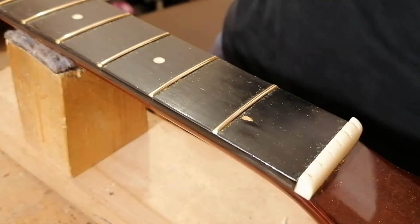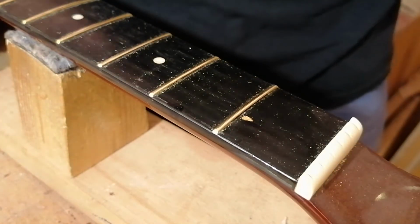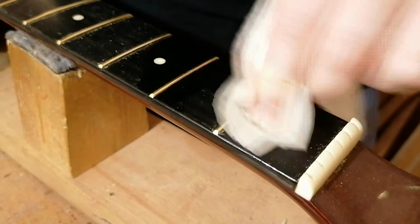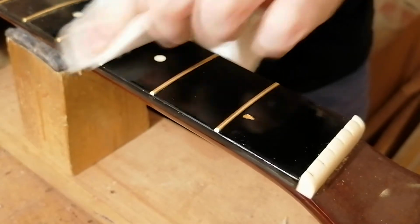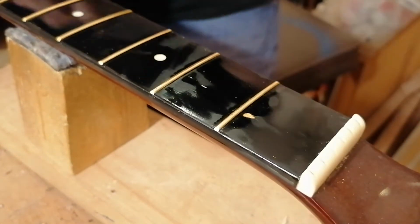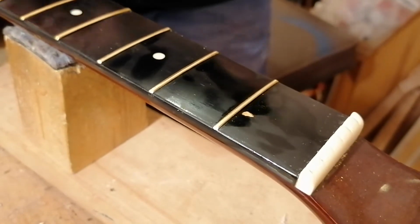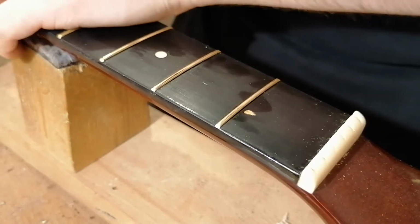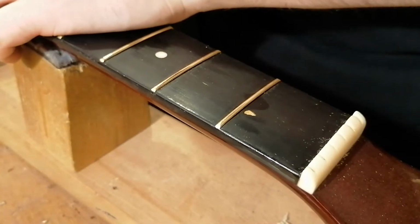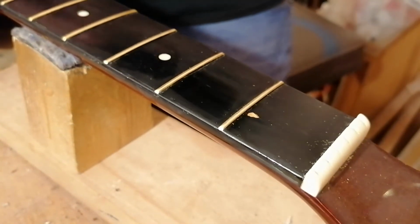Right, just try some lighter fluid and a paper towel. Just see how much dirt this lifts up. A wee bit, but not enough. Not a whole lot. Come on. I don't want to be putting lighter fluid onto the board and letting it sit, because that's a recipe for disaster. It's a bit cleaner, but not by much.